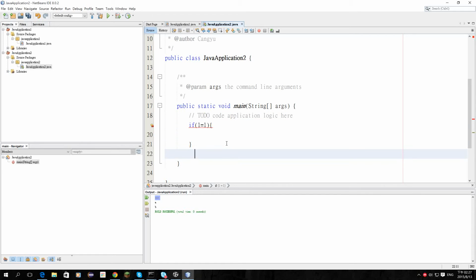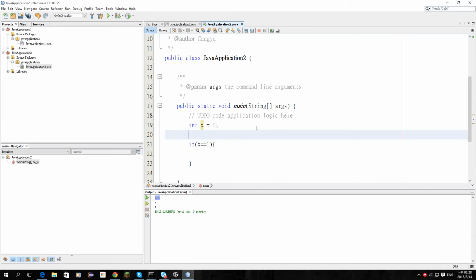Like 1 equals 1. Okay, sorry, we need to program it, but how do we program it? Like int x equals 1, and if x equals 1. In the if or else, we need the double equals, because of the Java rules. I don't know what Java or Oracle was thinking, but it needs it.